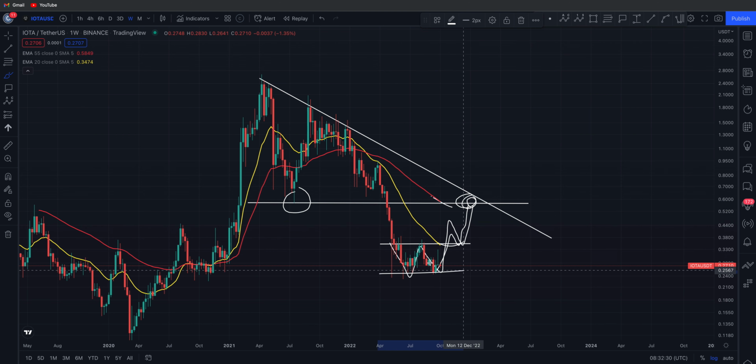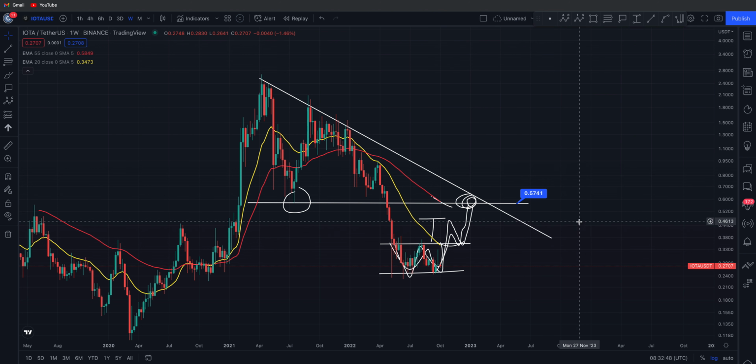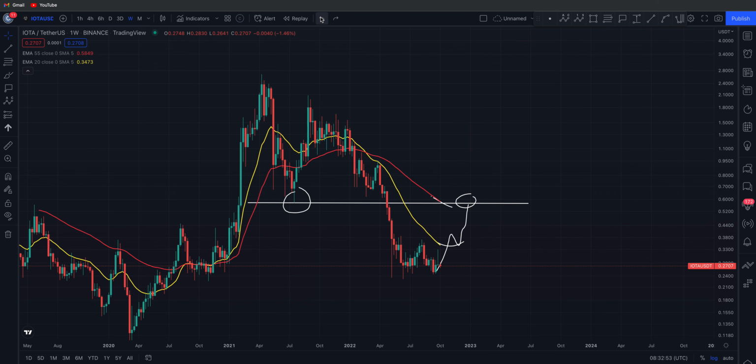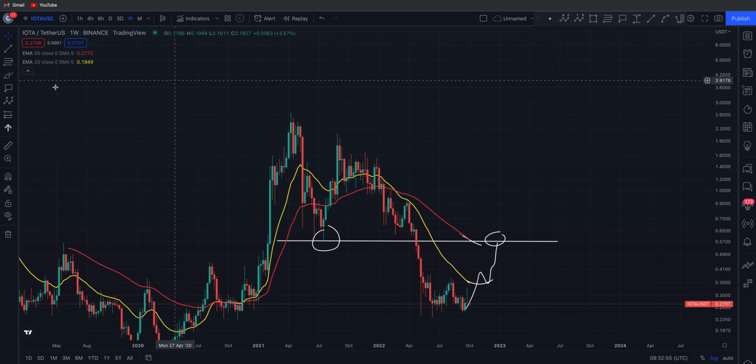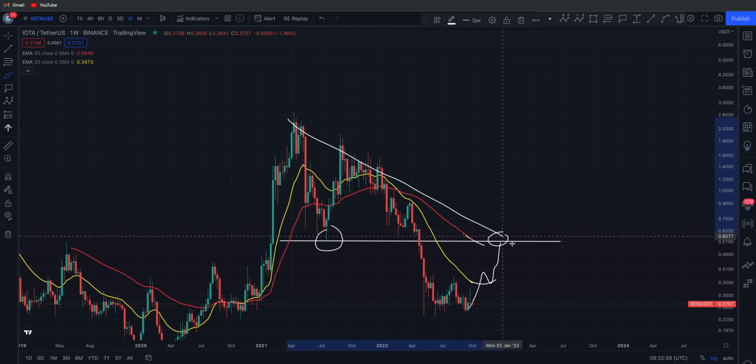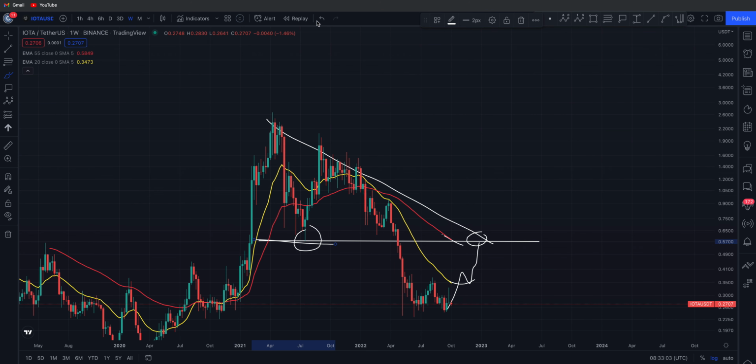So the breakout target of the double bottom down here, okay, sits at 49 somewhere, okay, 49 cents I think it was. But equally, again, if you do start to get a bit impulsive here, you could expect this 57 cents to be a strong resistance. So this is a really strong resistance mark moving forward here for Iota, if we do get a breakout. So keep your eyes on that, guys, okay? The two resistance lines, you got this resistance trend line coming down on your heads here that you've been under for about a year, and then you've got this 57 cent area that will act as resistance as well, because it was previous support in 2021.